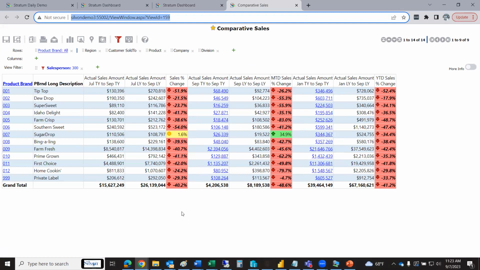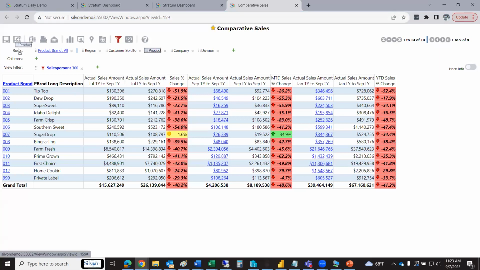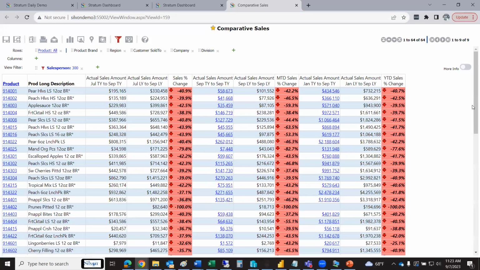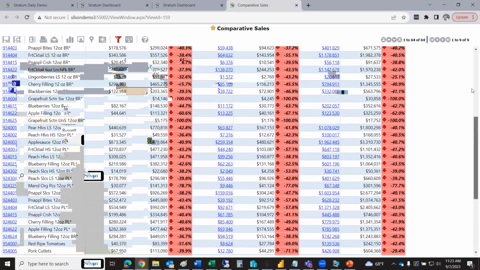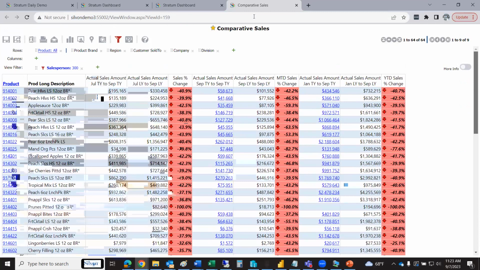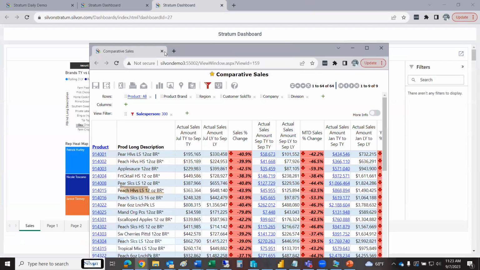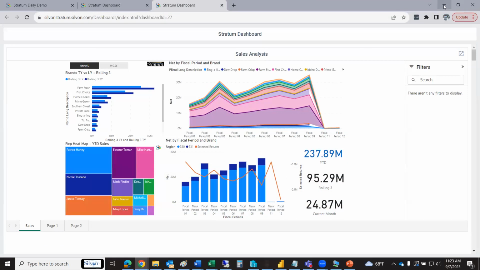And her view is telling me a different story. And that is, she's down. She's basically not performing as well as she did prior. And that allows me to take further analysis within Stratum. Now I can see maybe at the product level what she's struggling with. And it seems to be across the board. There are some areas of growth there, but it's pretty bleak. So obviously I have something to talk to Nicole about to see what's going on.